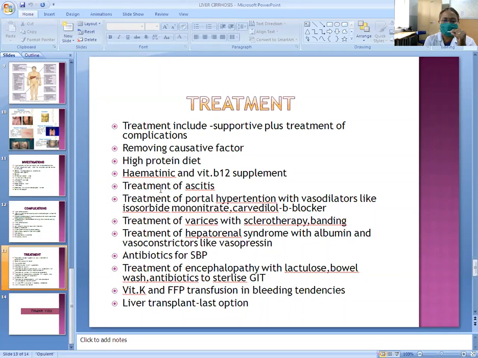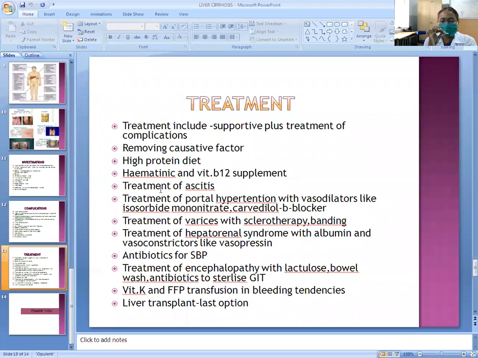Then treatment of encephalopathy. If the patient is in hepatic encephalopathy, the patient is disoriented, irritable, confused, with excessive somnolence, having flaps, or sometimes the patient presents directly in coma, directly in an unconscious state. So your main treatment is to remove the toxic substances from the body, because it is mainly because of accumulation of toxic substances. So you have to remove these toxic substances with the help of laxatives. The patient should pass 5 to 6 motions per day. You have to clear the gastrointestinal tract of the patient to remove all the toxins from the GIT.